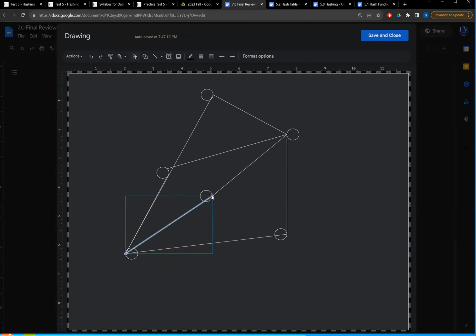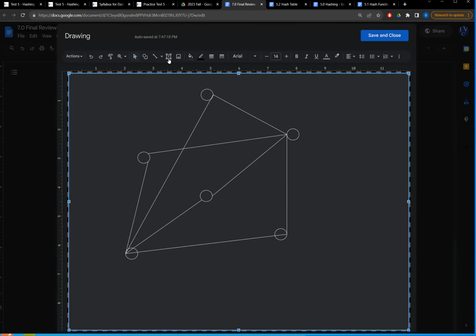All right, good enough. Numbers, numbers, numbers.